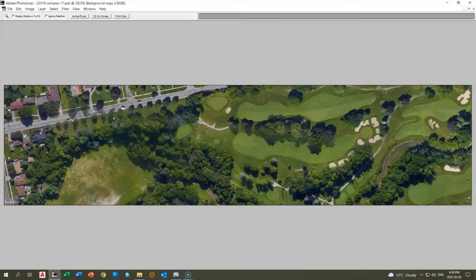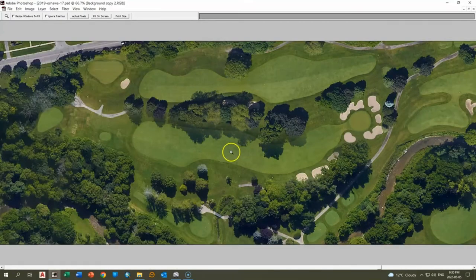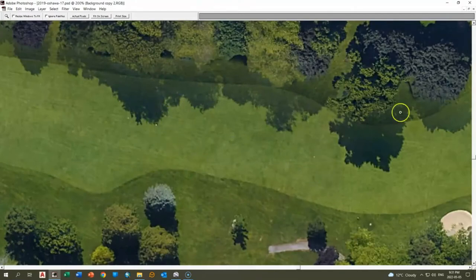What we're going to do now is move back to Photoshop and find those 150 and 100-yard markers, and burn those right into the image, so when we put them in the guide we can put the symbols on top. We do have to move the 100-yard marker slightly due to that four-yard difference. Now we have the exact location of those markers so we can put the symbols on top in the guide.